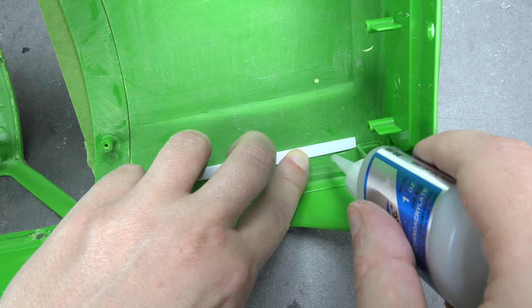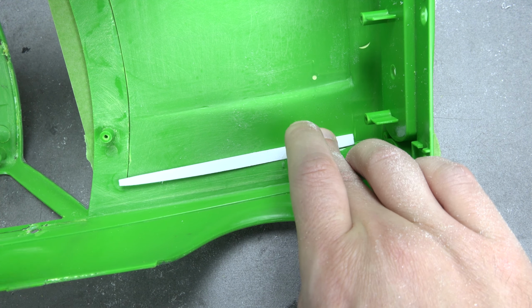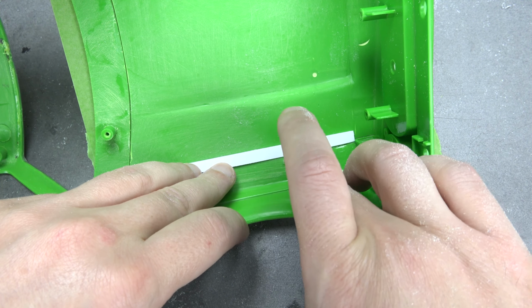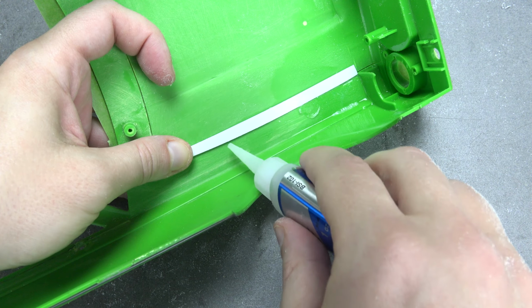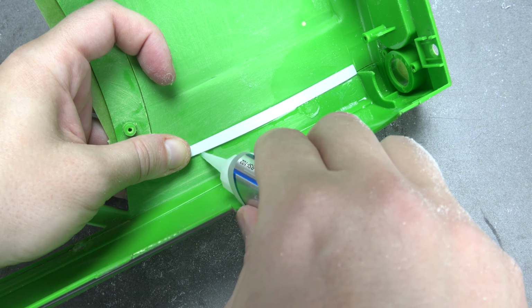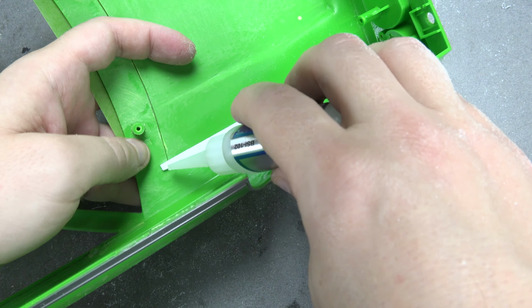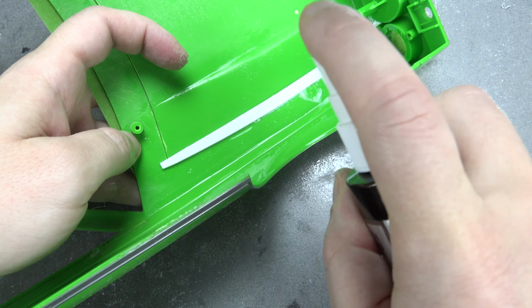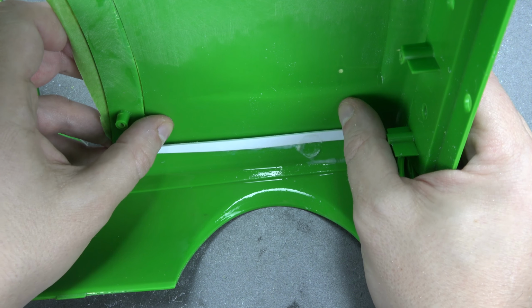So now it's just a matter of using a little CA glue and activator and gluing. Son of a... yeah, felt good, yep. That left a little of my finger behind. I'm going to continue gluing, being a little more careful to miss my fingers. What's most important during the process is that we don't glue the hood shut, so I'll check along the way.